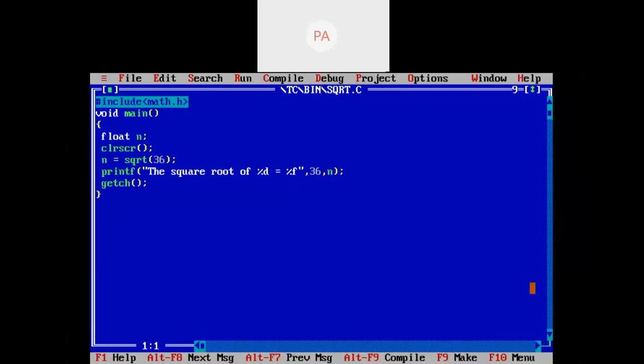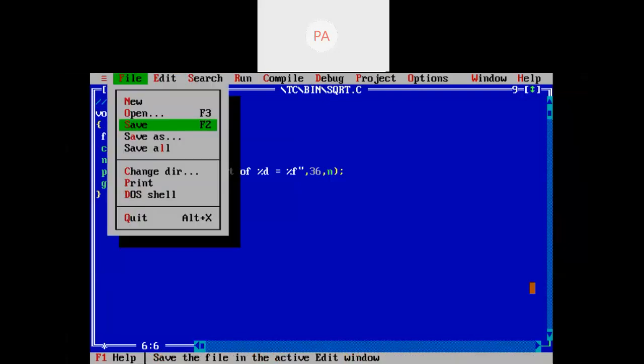The header file did not show an error at compile time. When I compiled, actually it should have shown the error that sqrt should have a prototype. That error message I was expecting when I compiled this program.